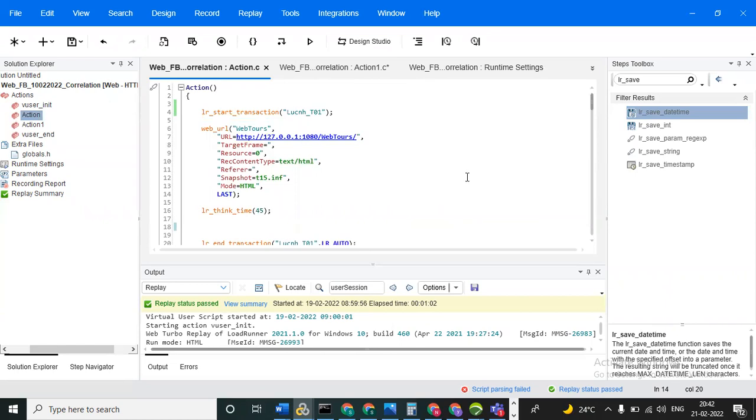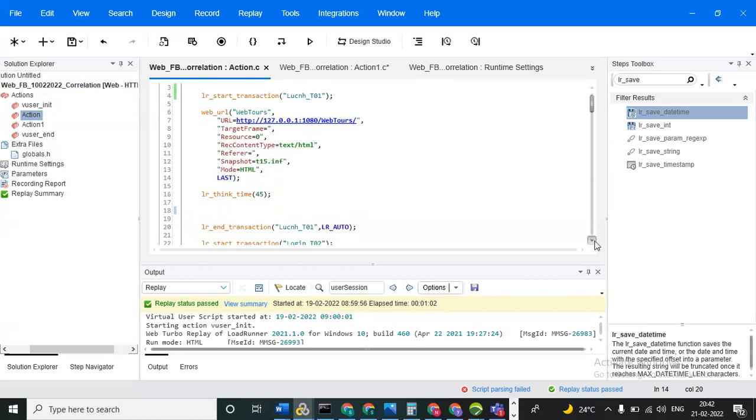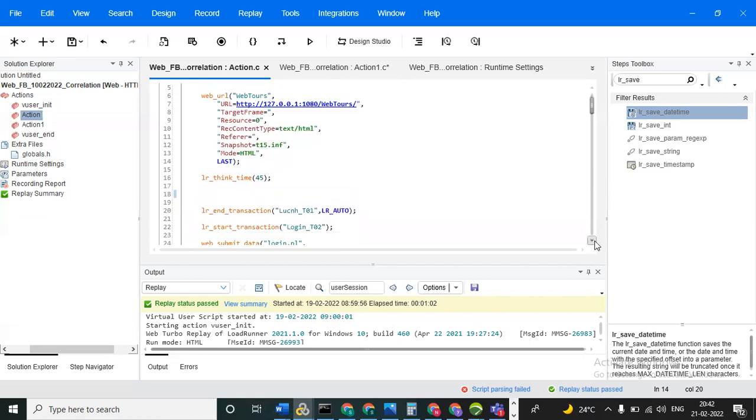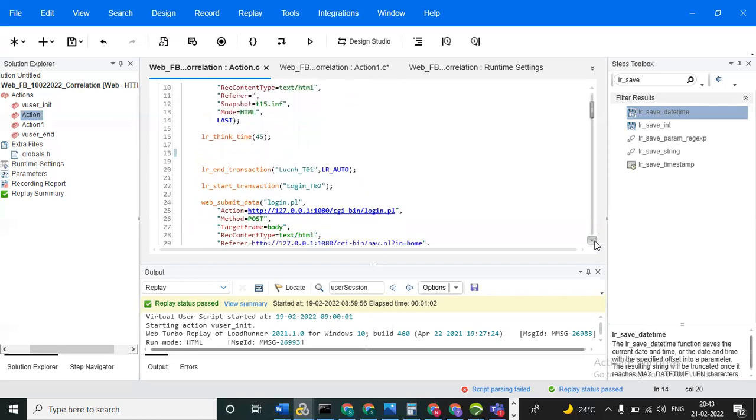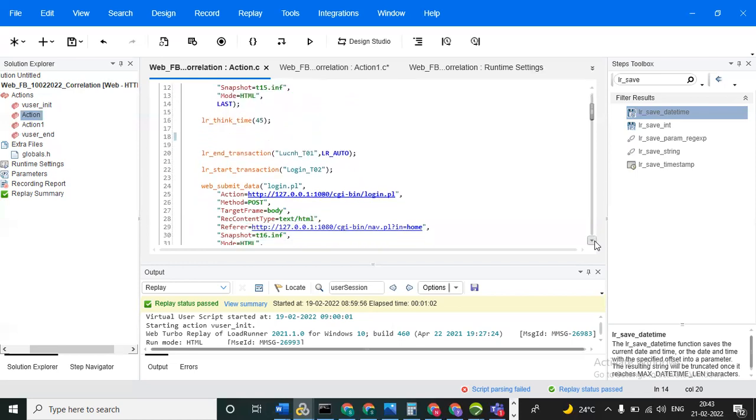Web find, web submit, web reg save param, web reg find, web reg save param X, web reg JSON, web image check, and web submit data. So all these are web functions.